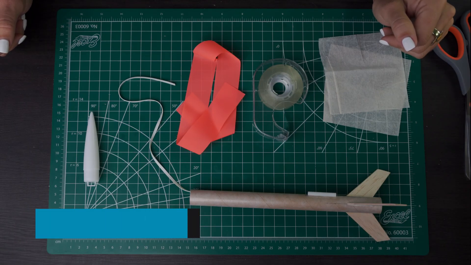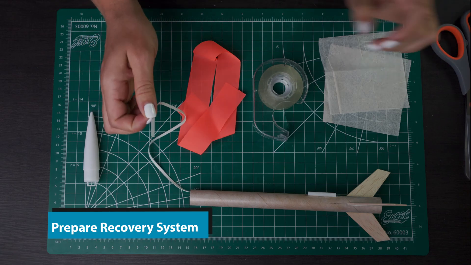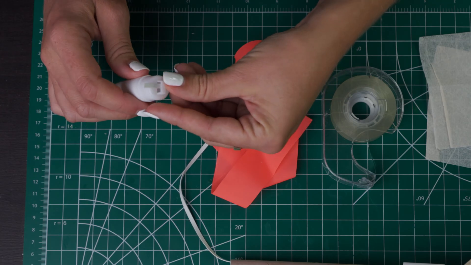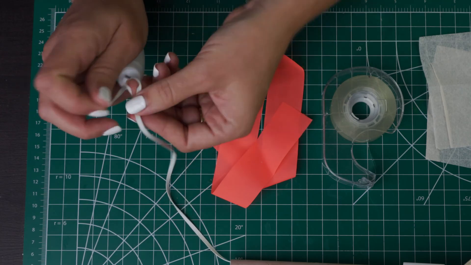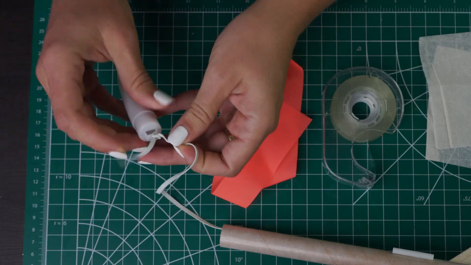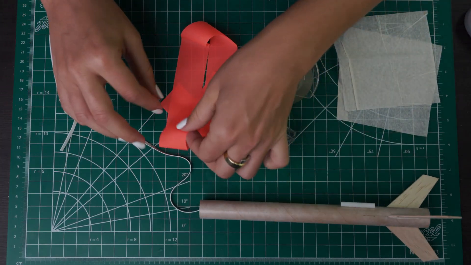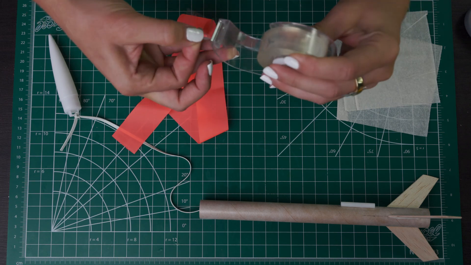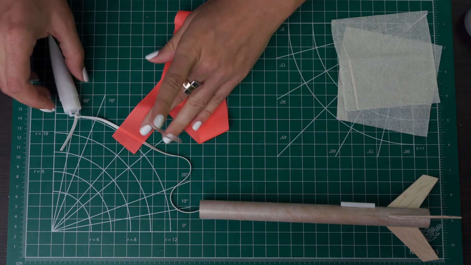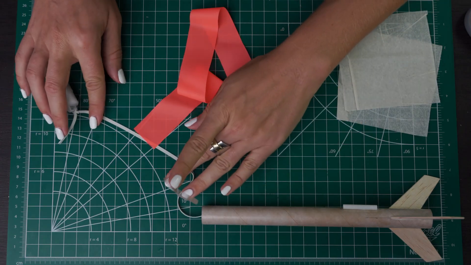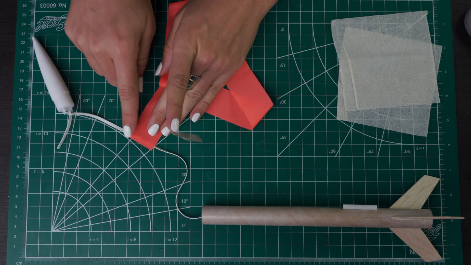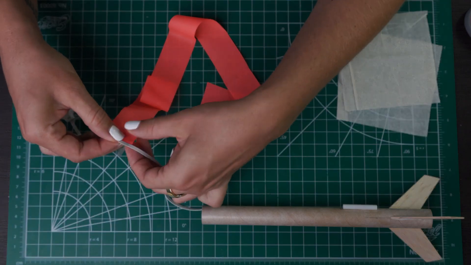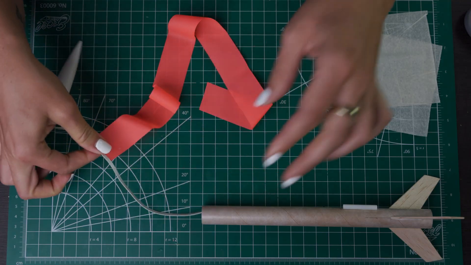Next up we are going to prepare our flight recovery. First thing is we need to attach the shock cord to the nose cone that we put together earlier. You're just going to do a double knot here. Now we need to attach our streamer. You're going to get a piece of clear tape and tape this on. Or you can tie it with a double knot onto the shock cord if you want. Really this is a pretty short shock cord so anywhere in between, instructions say about two inches down from the nose cone.